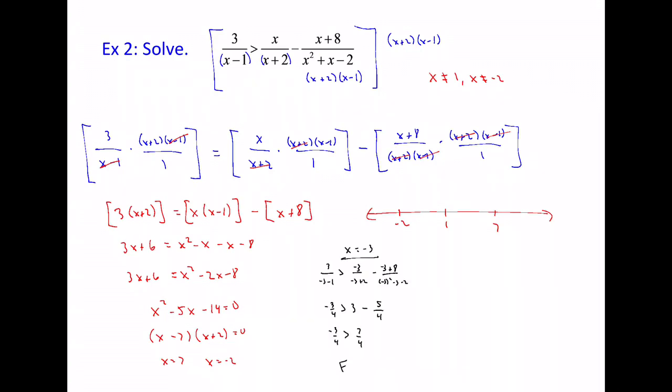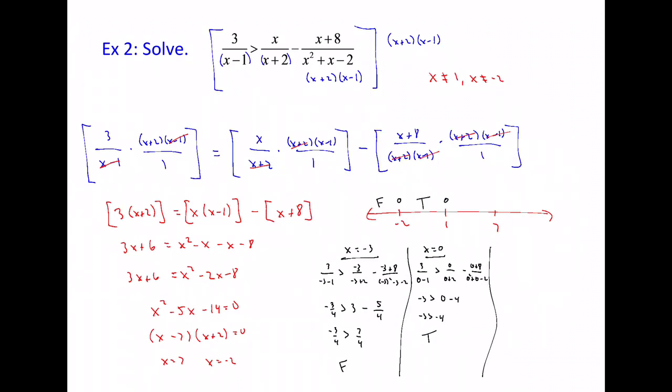And so I plugged in x equals negative 3, and you can probably do a lot of this on your calculator, but I went ahead and did everything by hand here, and it looks like we have it false in this region. Negative 2, even though it's considered a solution, it's a restriction. Here we have an open circle at negative 2. And so now I'm going to test the next section between negative 2 and 1, and I'm going to test at x equals 0. So when I plugged in 0, I got negative 3 is greater than negative 4, which is true. So this region between negative 2 and 1 is true. X cannot equal 1. That's one of our restrictions. So that will be an open circle.